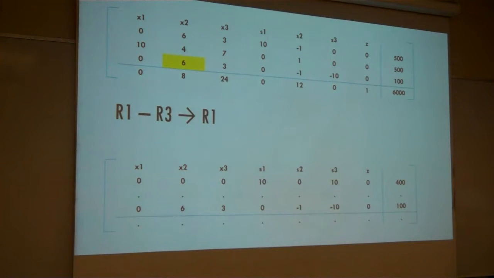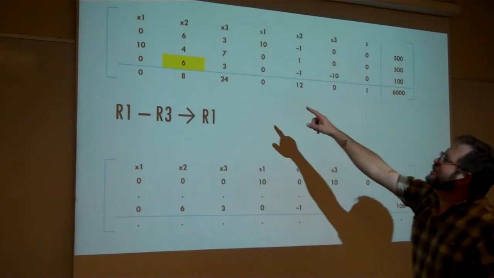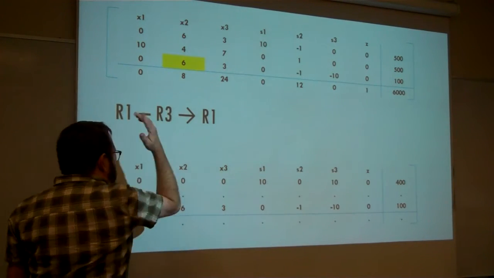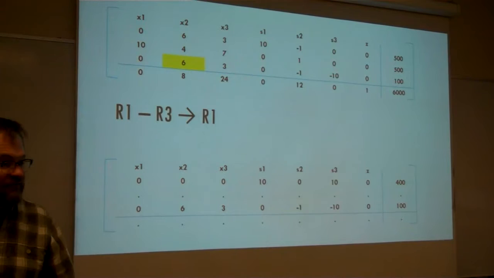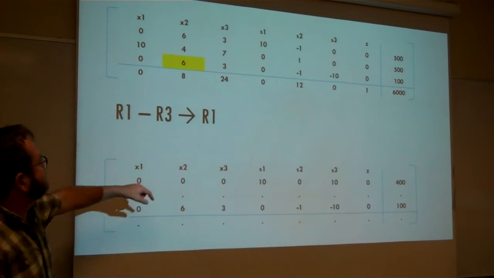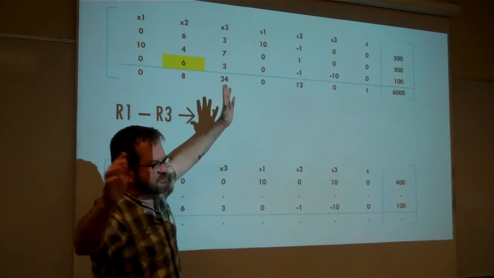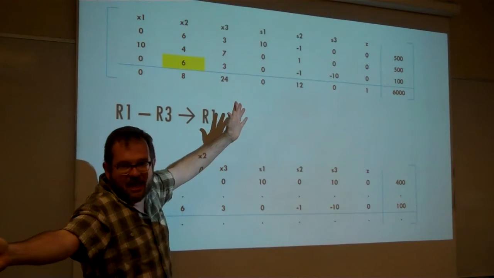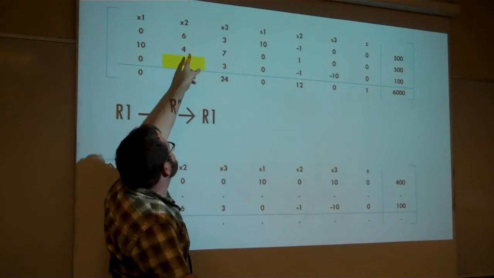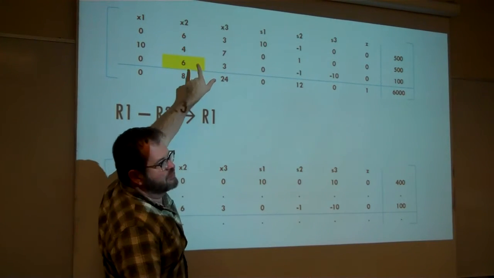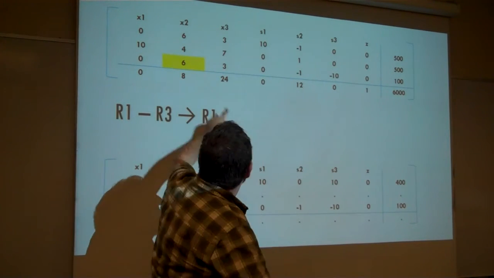It's easy to be overly excitable when you see a 0 in a row that you are already working on. When I made this originally, I said, oh look, row 1 already is a 0, so row 1 is just row 1. Some of the tableaus, have you come across any of them yet? If this value here was a 0, we wouldn't do anything to that row. Row 1 would just be row 1, and that would be okay. There's no harm in that at all. It's effectively the same thing as saying row 1 minus 0 times row 3. Sometimes there are zeros in here.